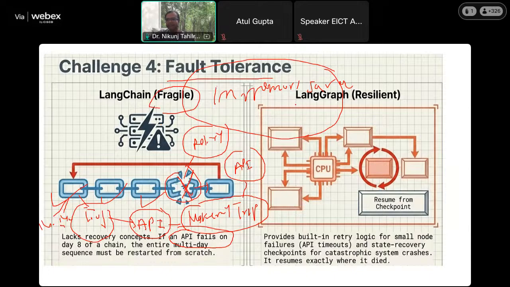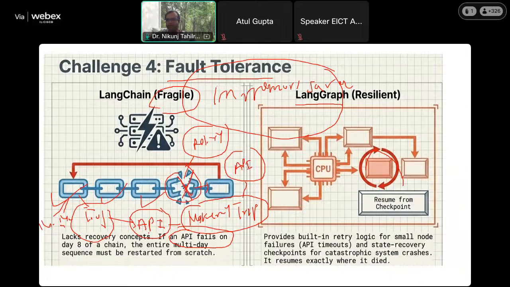At the same time, if I talk about LangGraph, whenever there is a break in between, or whenever human intervention is required, LangGraph offers you the functionality to pause for some time.